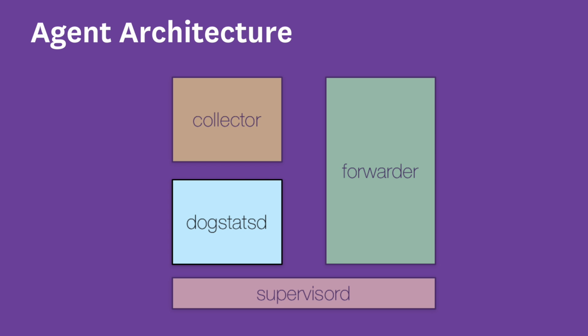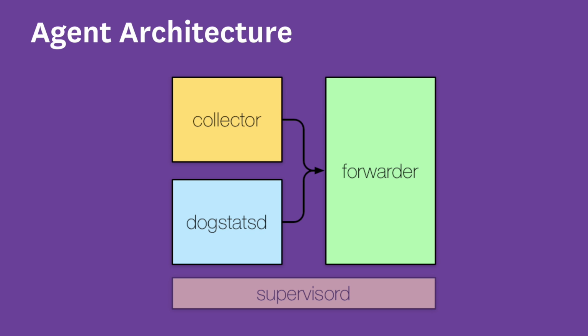Dogstatsd supports statsd, a metric aggregation daemon created by Etsy. The big difference between dogstatsd and statsd is that we add tags and some other features used on the Datadog platform. Dogstatsd is employed by a couple of integrations and by any of the libraries mentioned that are dogstatsd clients. Both dogstatsd and the collector then send the metrics collected to the forwarder, which forwards them to Datadog over HTTPS. The forwarder will store metrics collected if the network has a disruption of any kind. When the network comes back, the forwarder sends the metrics along.